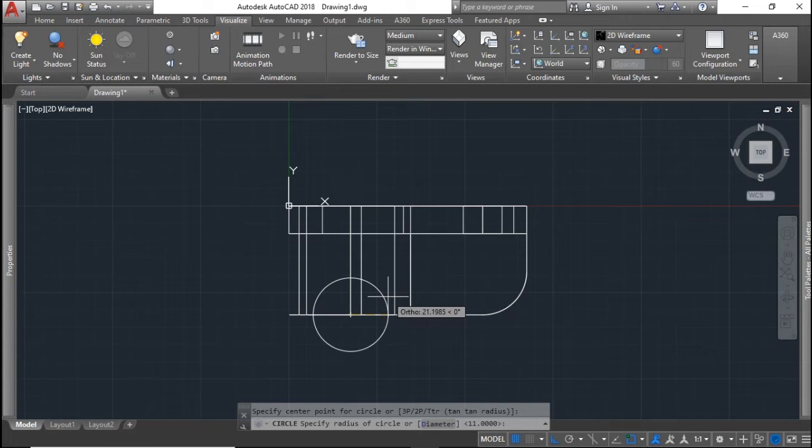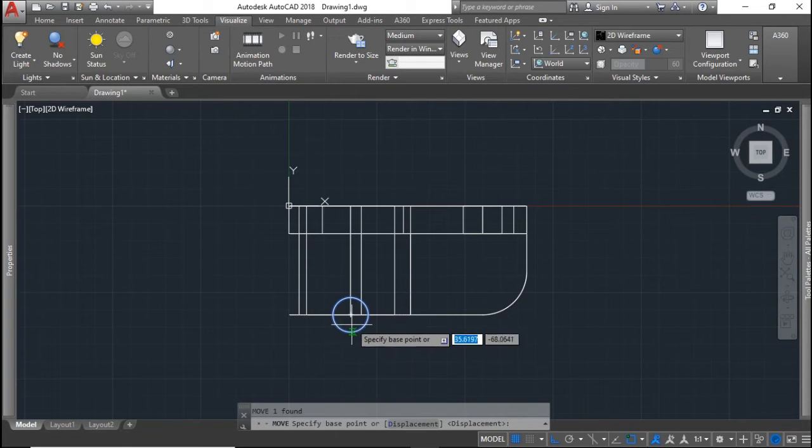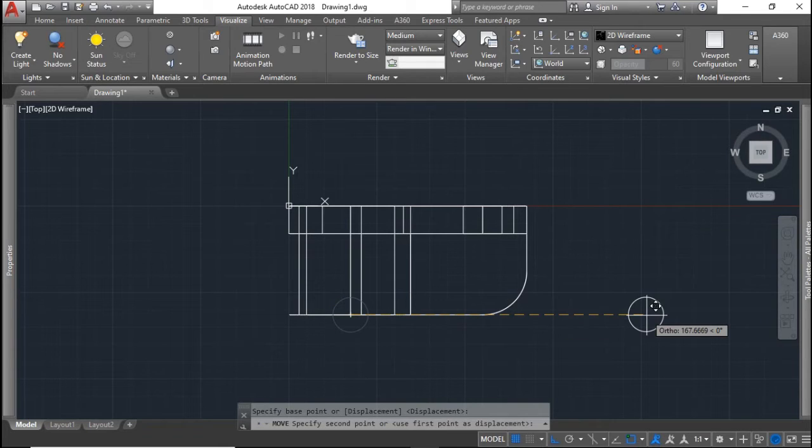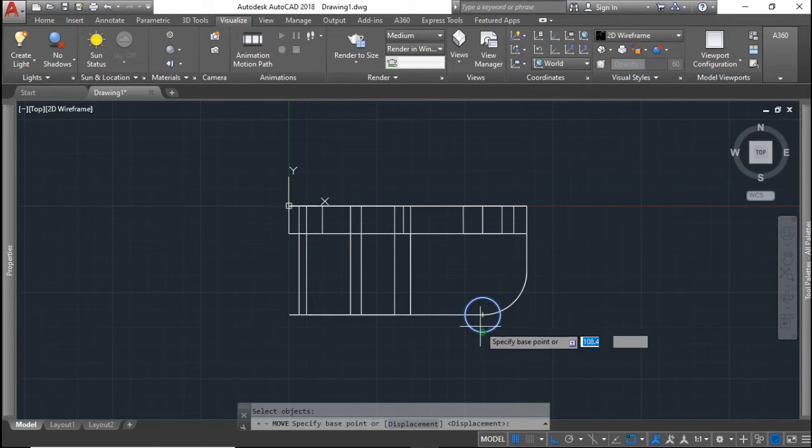Make the circle diameter 20 mm. Move the circle. Command move. Click this point. Drag to the right, with distance 75 mm. Drag up the circle with distance 24 mm.